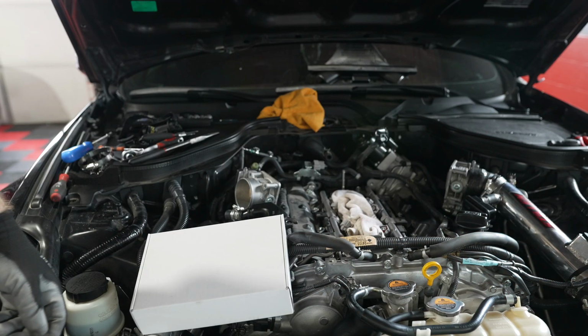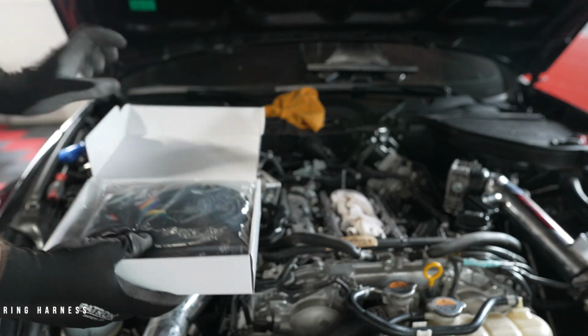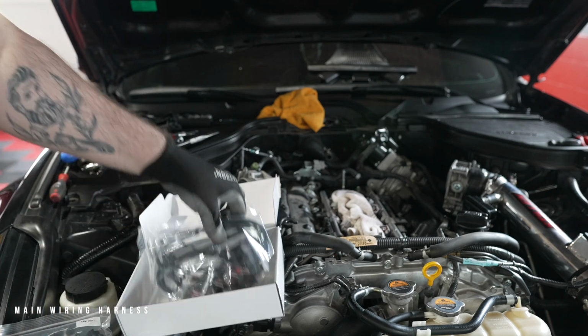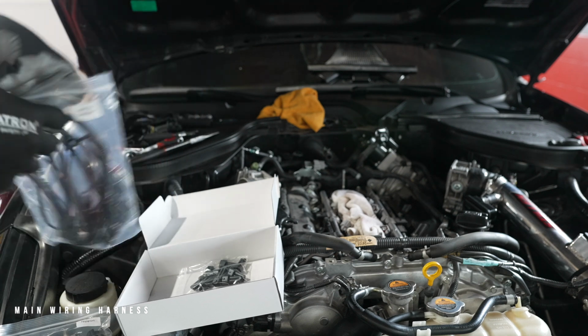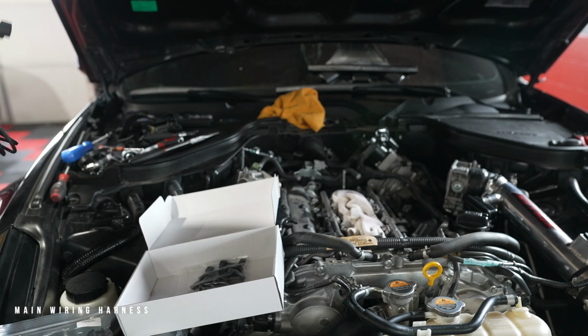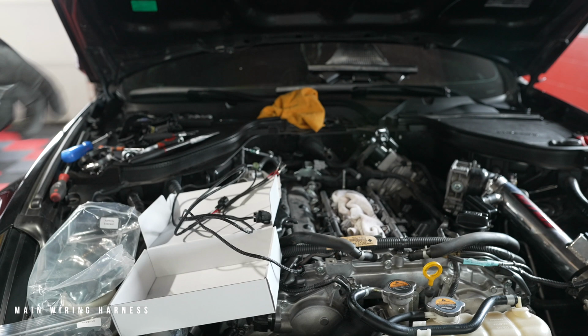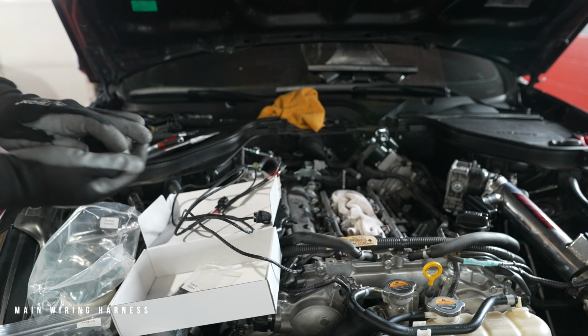This is our main wiring harness. Because this is a V6 engine, you will have to equip 2 of the extension wires to the main harness. Now that you have the correct polarity measured, it is time to install the male connectors to the main wiring harness.